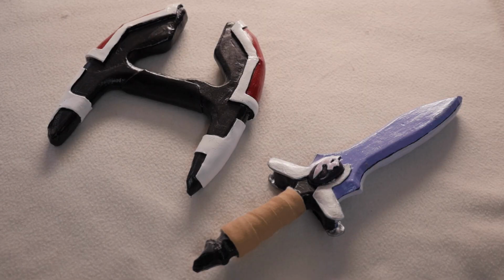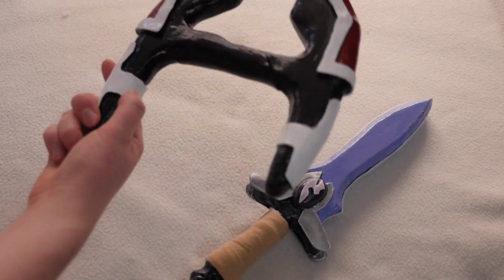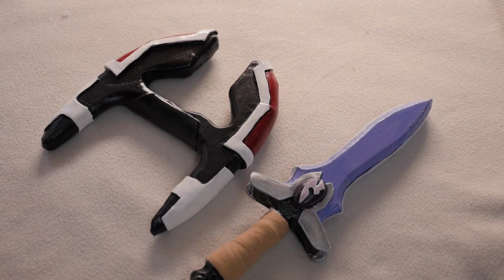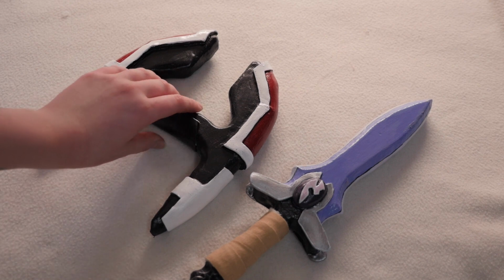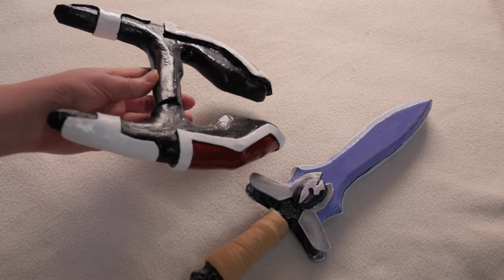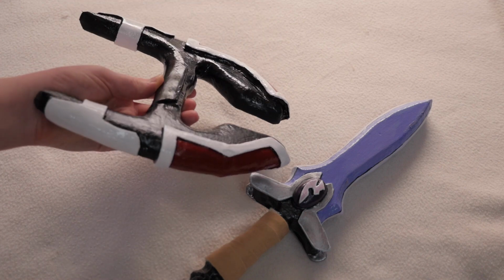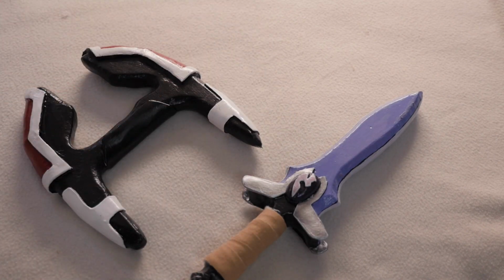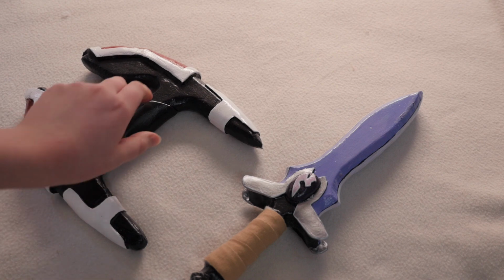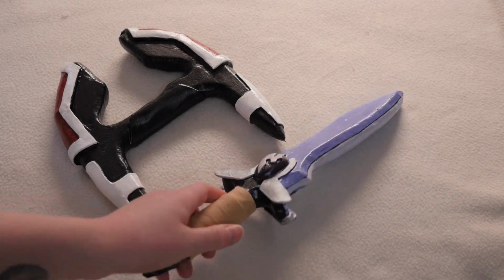So as you can see now, I have finished varnishing my Keith blade and my Keith Bayard. I would definitely recommend varnishing as a final step, especially if it's a glossy finish, because it really gives it that nice shine, especially on the Bayard. It just makes it look much nicer in my opinion. All I did was finish off the painting, with one quite thick layer of gloss on both sides, and they're done.